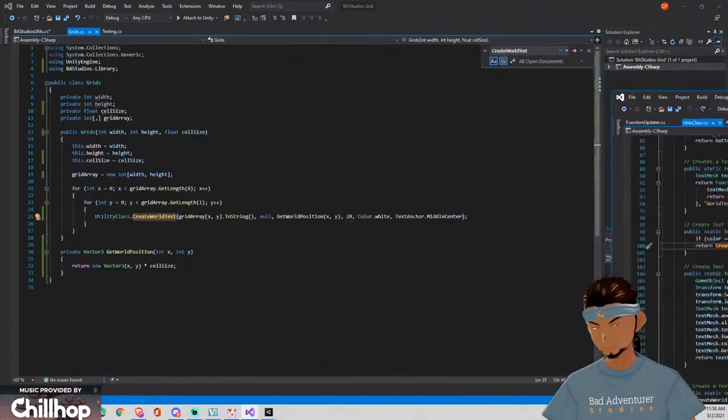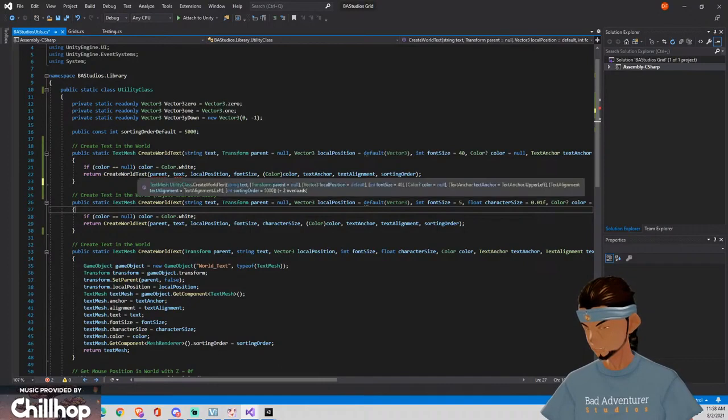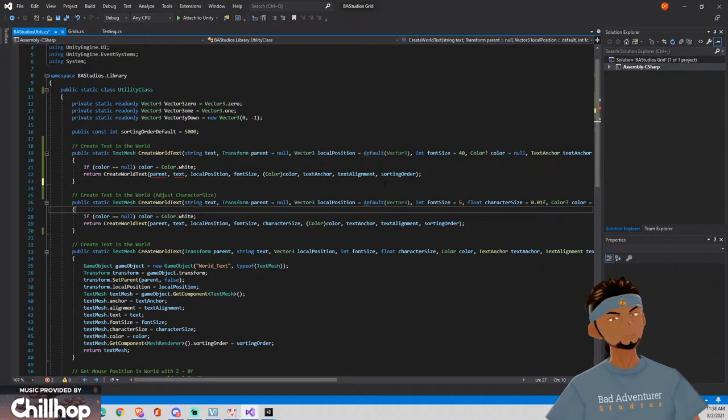So I think I see what's happening here. So in this, it would call, this is your create world text. I might have to adjust my... I see.